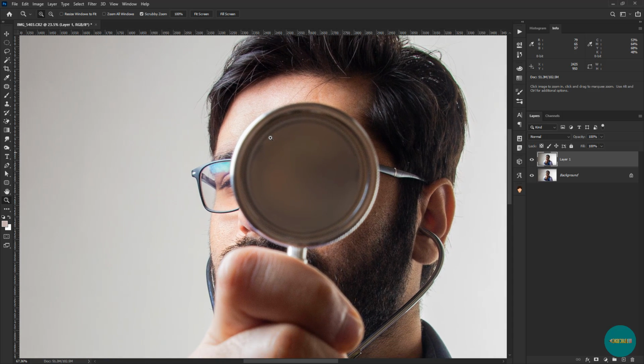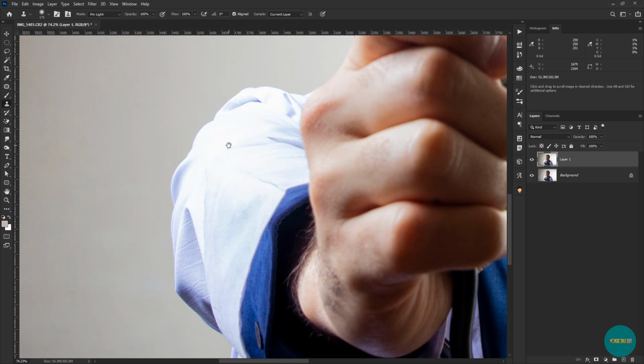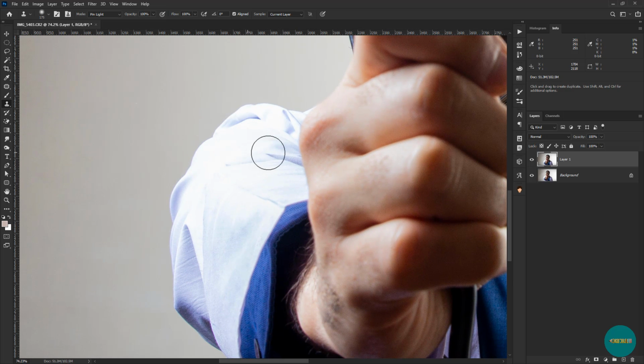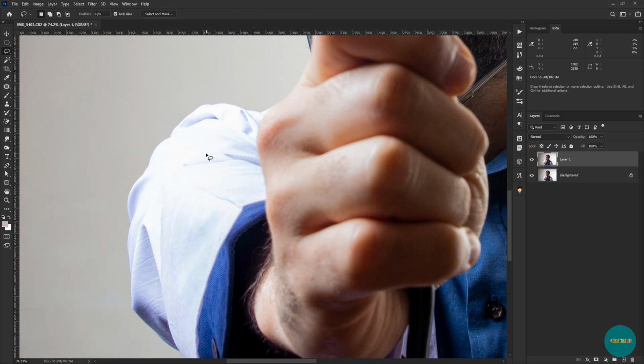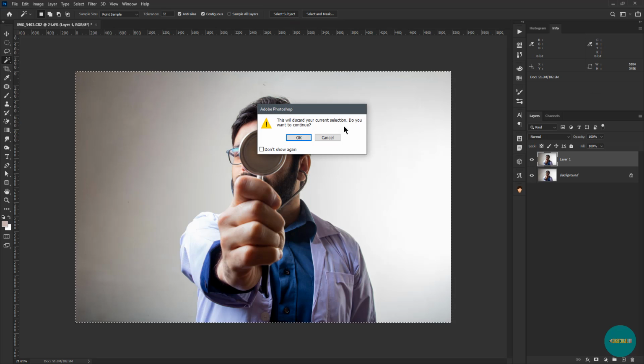And one thing I need to make sure is that this area where we have the shoulder and the arm should also be a little bit dark, because it seems like this is so much bright. So in order to do that, let me just select the whole canvas, and on the top, as you can see, I have a button called Select Subject, and I will go ahead and select that.